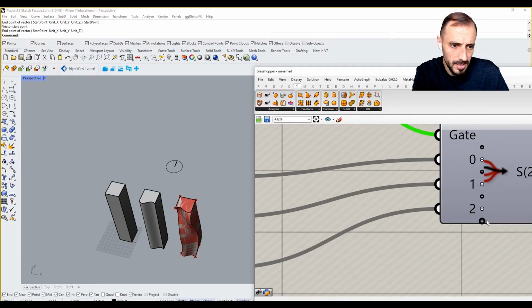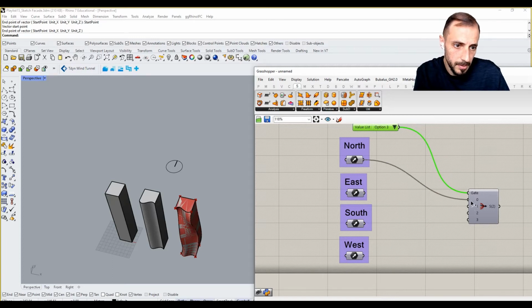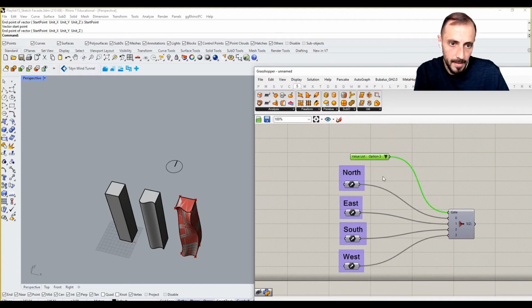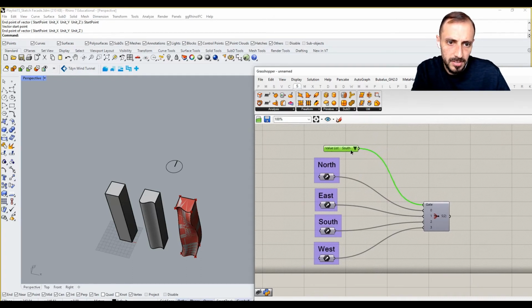Well, not that one, deleting the B-reps, pulling this up, and right click, edit. We can start north as 0, east as 1, south as 2, west as 3. Click OK. So south means 3, it's going to give us the 3.